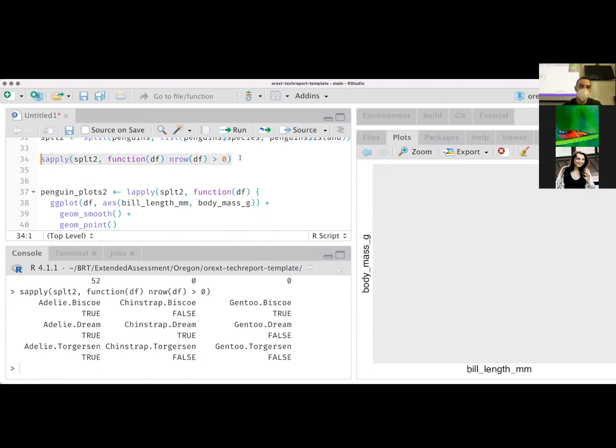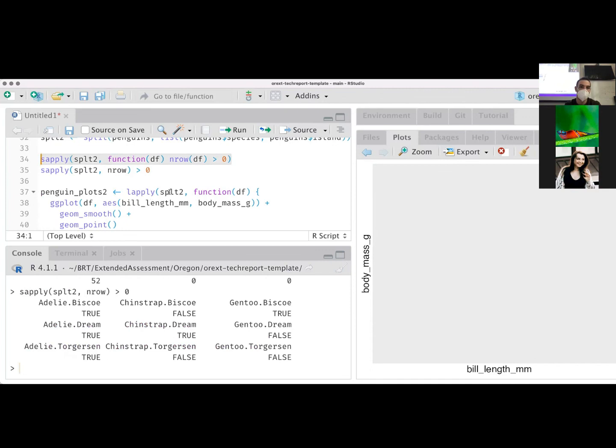Or I could just take what I had before, which was just nrow here. This is already a vector, so then I could just say greater than 0, and that would also work. Okay, so then when I create this next plot, I could take either of these.